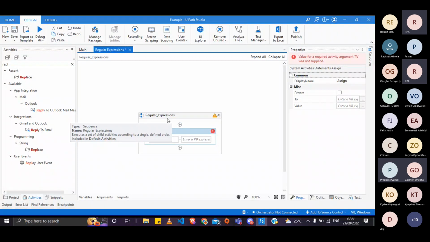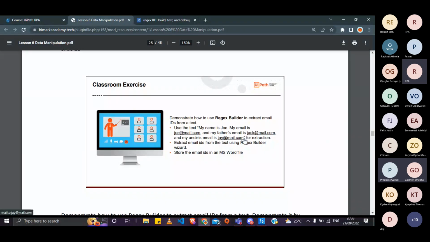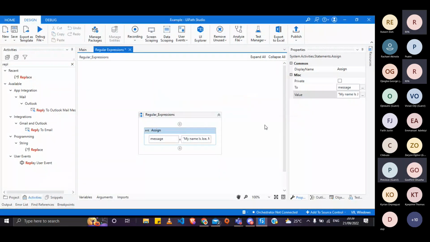So we copy that and paste. So this is our input string.